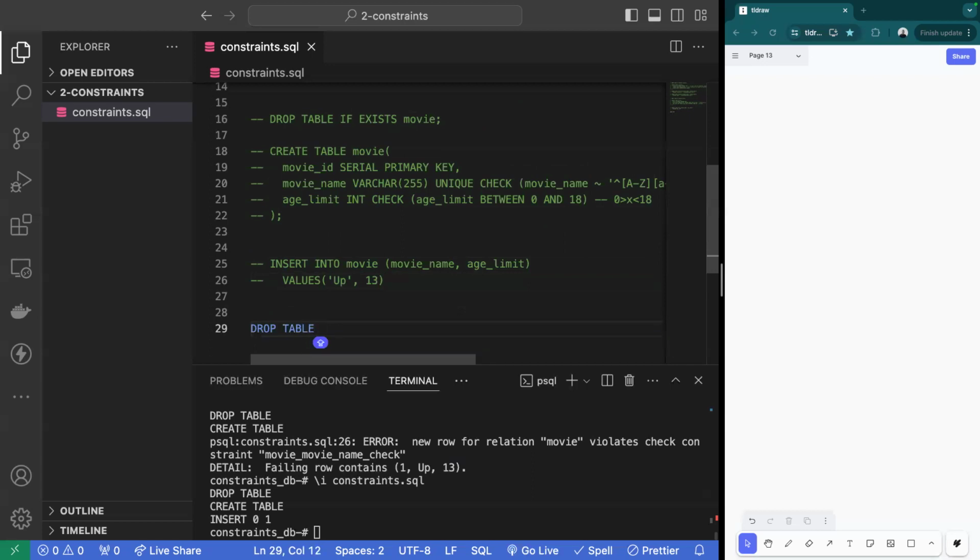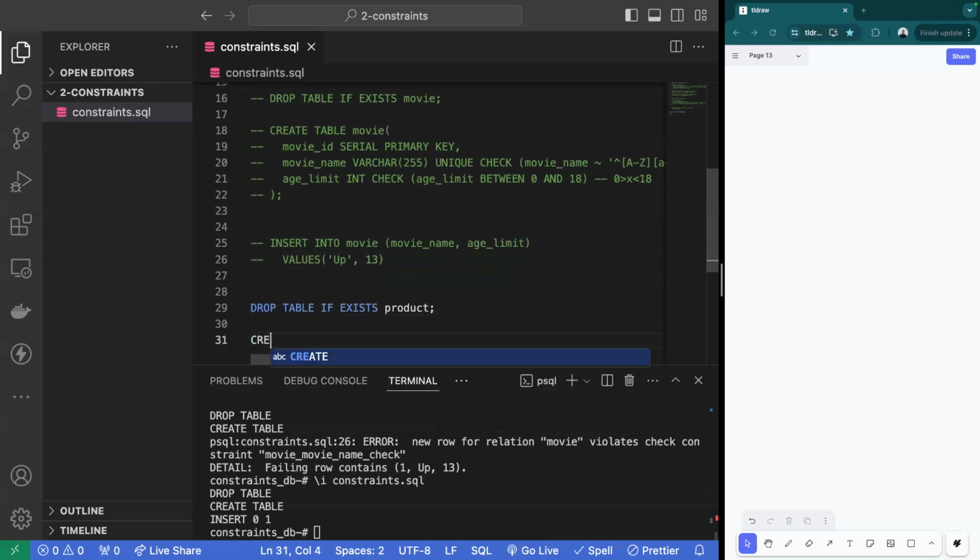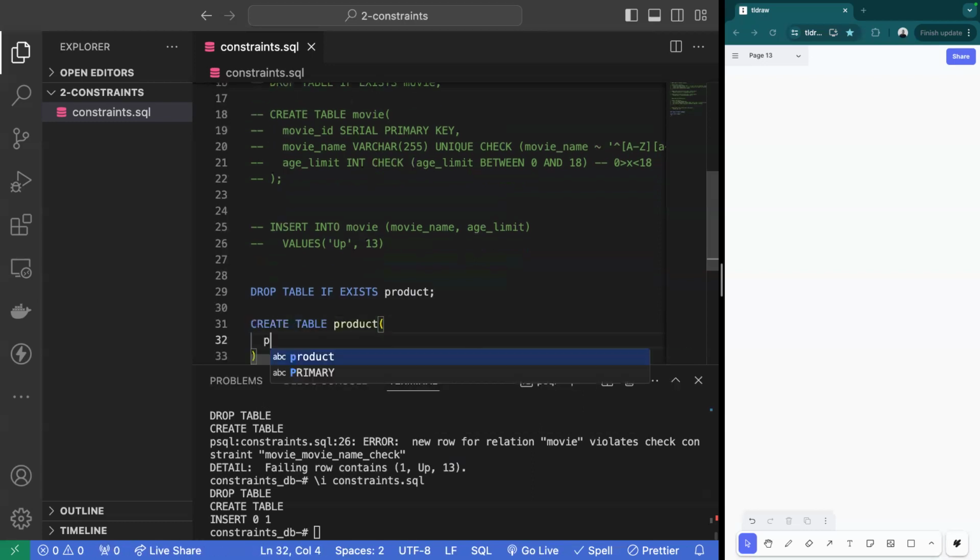First I'm going to say drop table if exists. The table is going to be named product. I'm then going to create table product. It will have a product ID, which will again be a serial primary key.